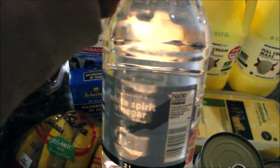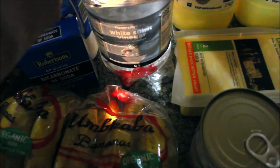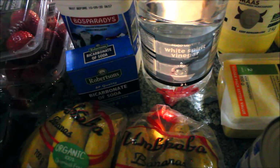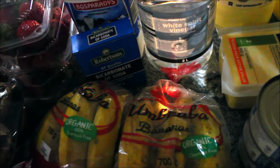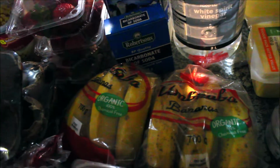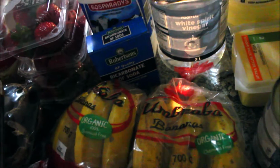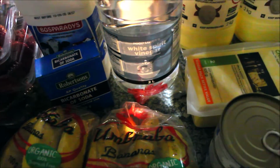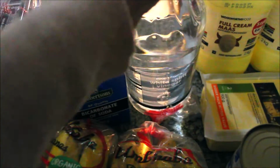I don't buy fabric softener, so I use vinegar in my laundry. In the washing machine where you put the fabric softener, I put in my white vinegar, and it makes your clothes so soft, and it also cleans your machine on a regular basis, so you'll experience less lint and your machine will be nice and clean when you use vinegar on a regular basis in your machine. So I generally never buy fabric softener because I've got my vinegar.